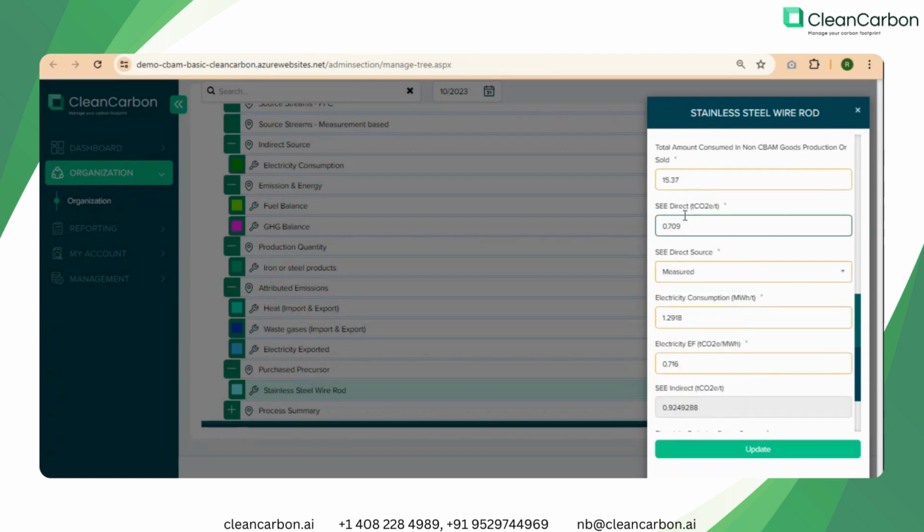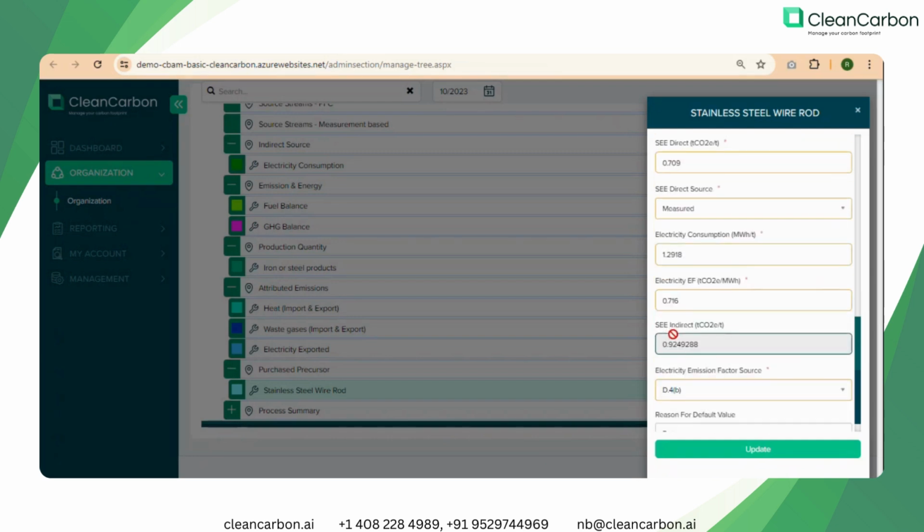As well as you need to mention your SEE direct and your electricity consumption or SEE indirect factor from your purchased precursor, which is your specific embedded emissions.